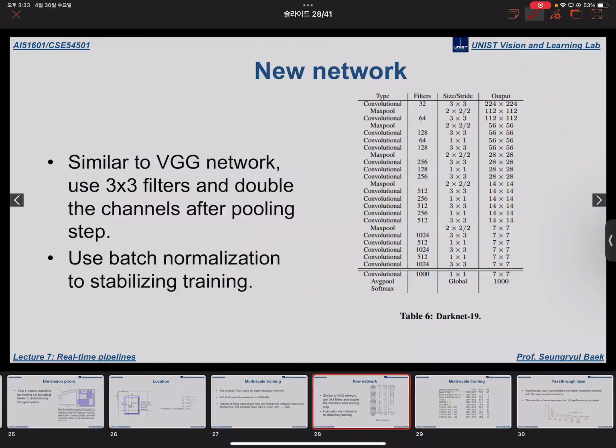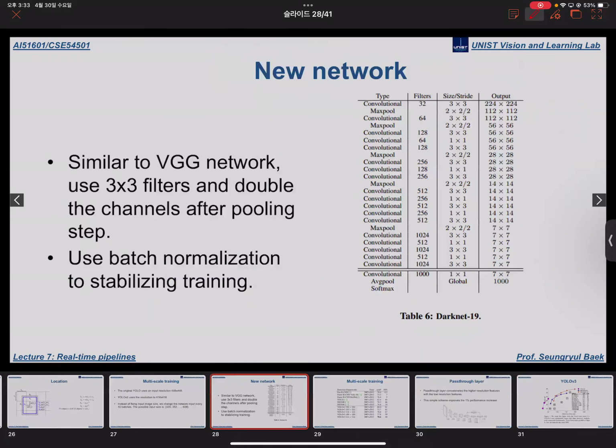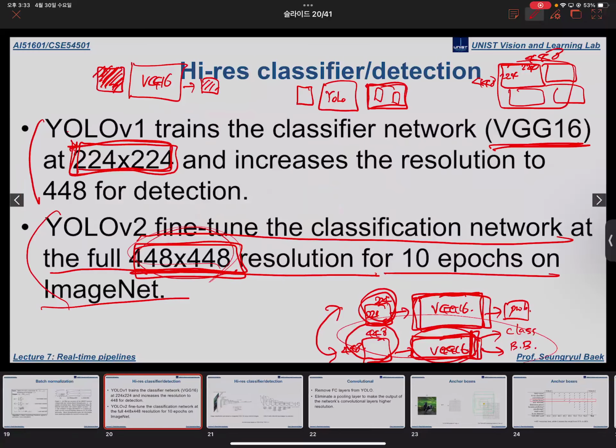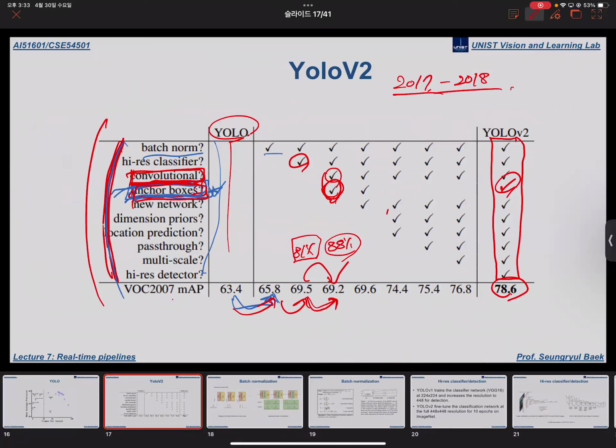And also, a pass-through network that is explained later. And also they use another architecture than the VGG16 network. Maybe this should have been explained before, when explaining these convolutions. So, this is the new network.